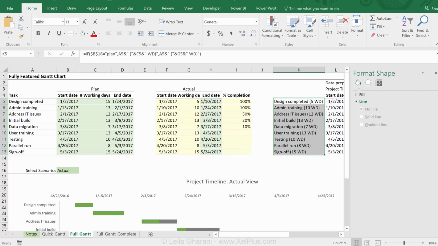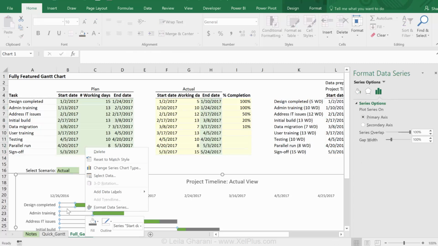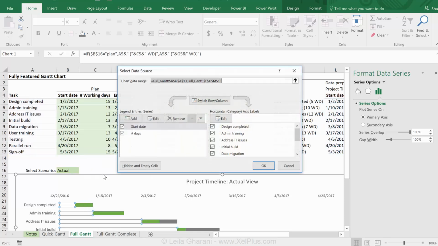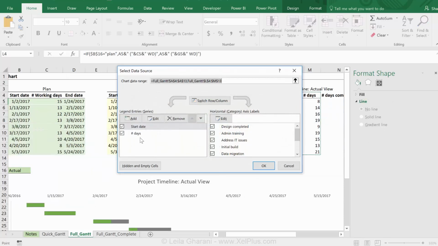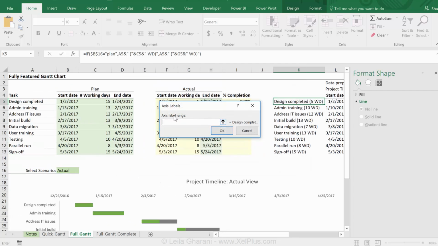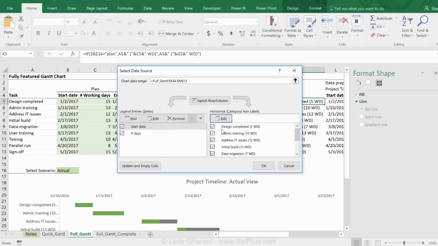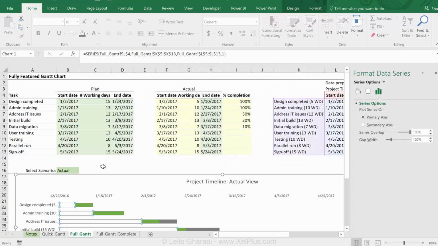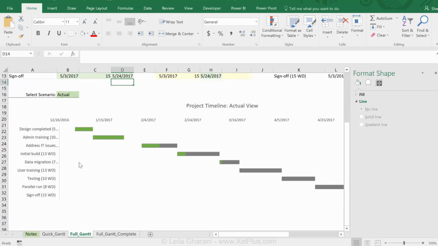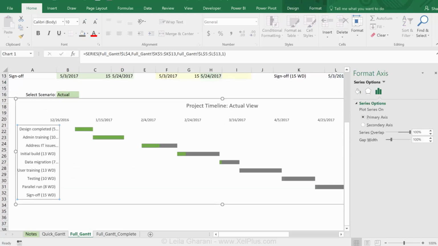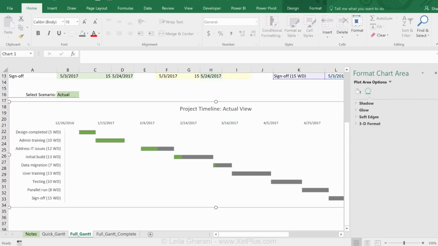Great. Last step is add this instead of this. Click basically anywhere in your chart and go to select data. Now these are the values in the chart. I don't want to change them. This is my axis, my y-axis categories. I'm going to edit this. And instead of my original one, I'm going to select this one. I can see them there. They just need some more breathing space.